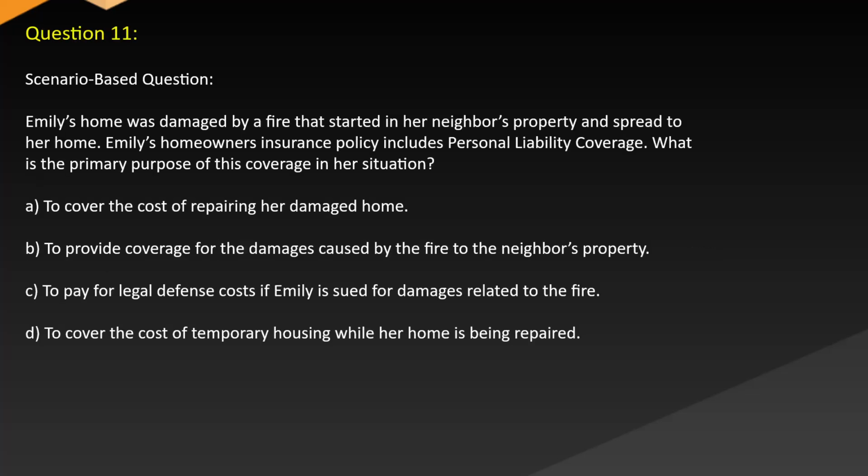Question 11. Scenario-based question. Emily's home was damaged by a fire that started in her neighbor's property and spread to her home. Emily's homeowner's insurance policy includes personal liability coverage. What is the primary purpose of this coverage in her situation? A. To cover the cost of repairing her damaged home. B. To provide coverage for the damages caused by the fire to the neighbor's property. C. To pay for legal defense costs if Emily is sued for damages related to the fire. D. To cover the cost of temporary housing while her home is being repaired.